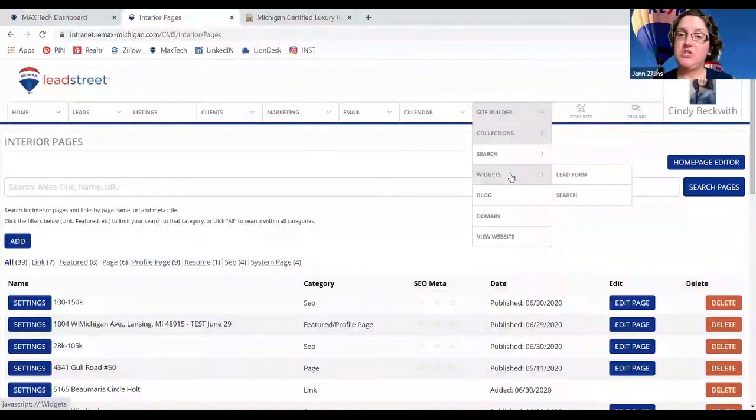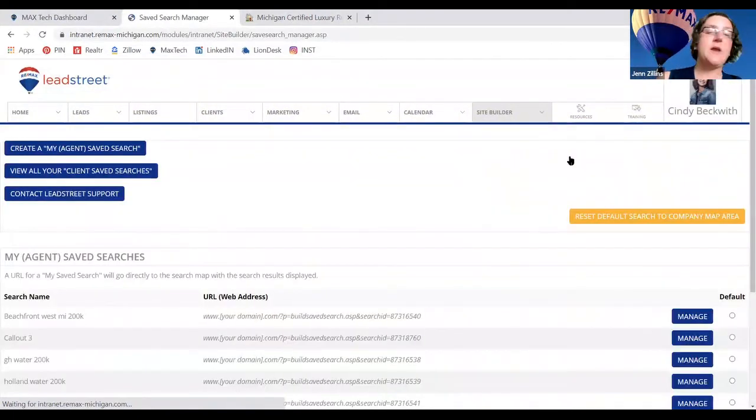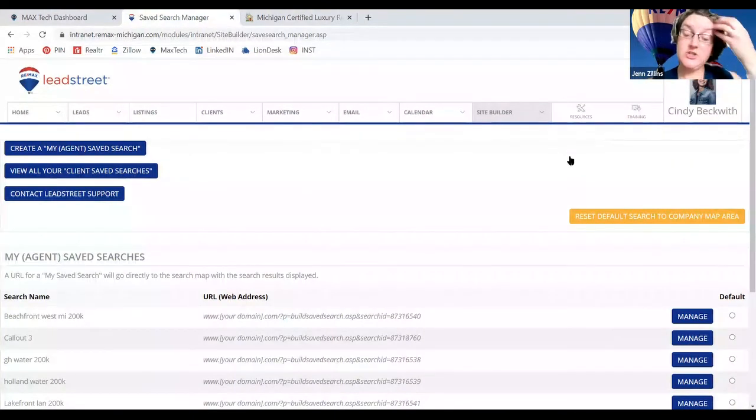The other thing I wanted to show you is called search. Search is if you create your own searches on a map. So for instance, when you go to a website like the Remax.com website, there'll be a map there with searches. You can actually pre-create searches for your clients. So when they go to their website, you already have a map that outlines all the homes in East Lansing schools, for instance, if you want something like that.